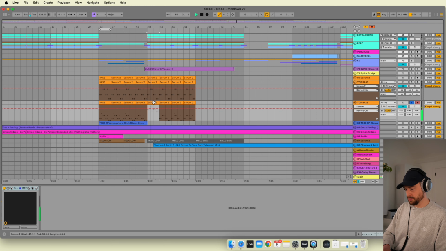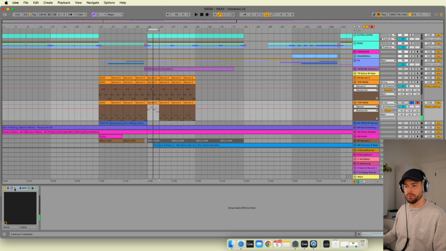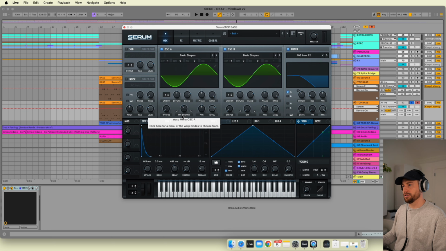Yeah, it's this one, so higher, which is basically an FM bass. So I got two sine waves, and then here you select FM from B, and you can open this up to give it more or less.